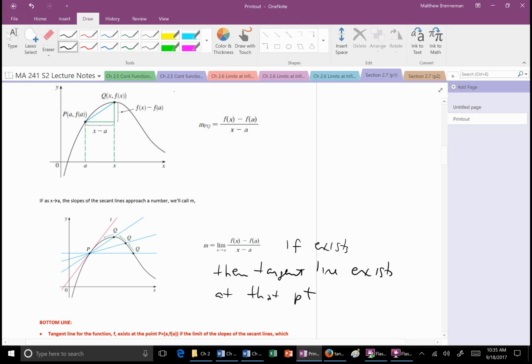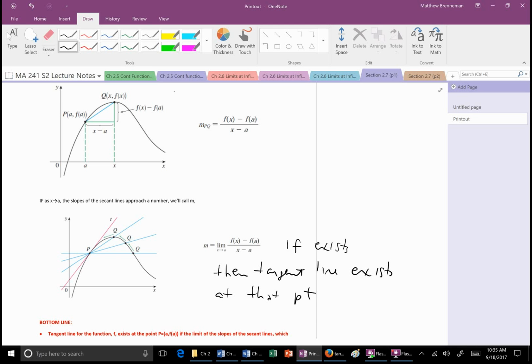So it's a little backwards. We use the notion of secant lines and tangent lines to give us a picture for how we're going to get this thing called a derivative. We're going to talk about this in 2.8. Now we're actually saying that the derivative has to exist, kind of going back and putting a final point on it.